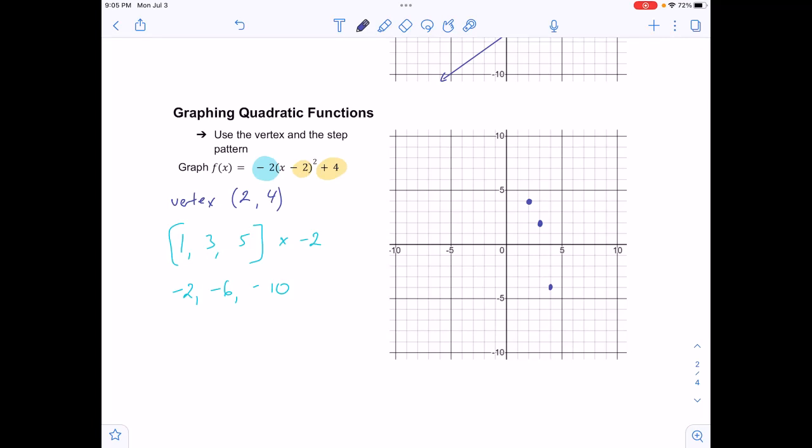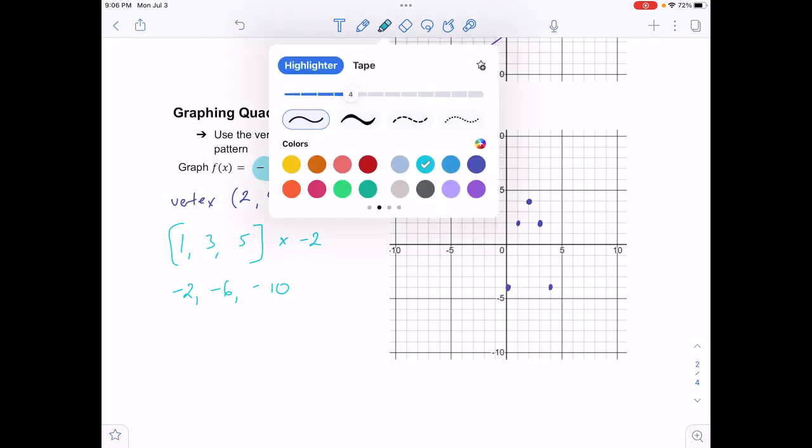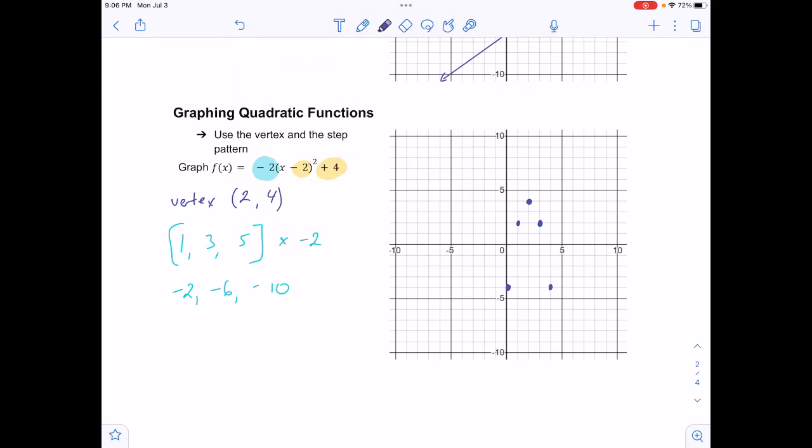So I've got the right hand side of my parabola. We recall that parabolas are symmetrical, so it's super easy to draw the next couple of points on the left hand side because it's just a mirror reflection of one another. So nice. And here's where we all do our best to draw a nice curved line. No promises. Let's see how things go for me. Not bad.